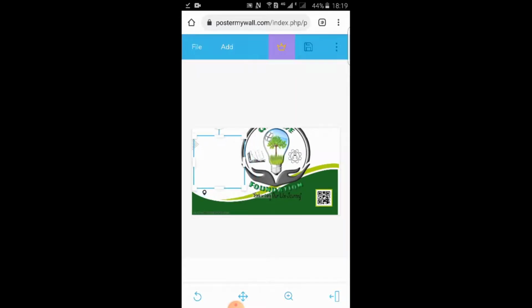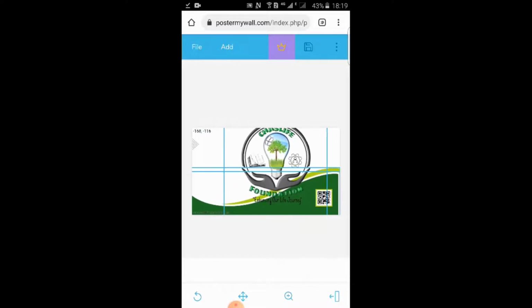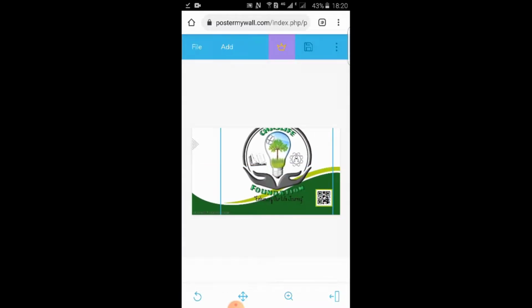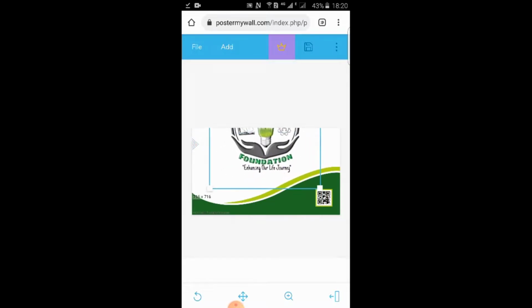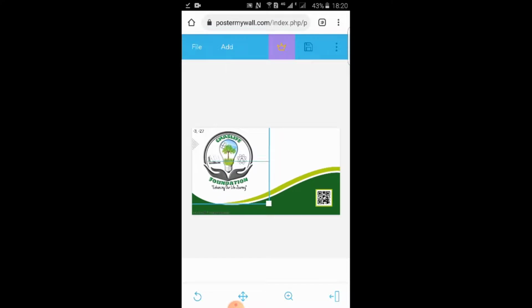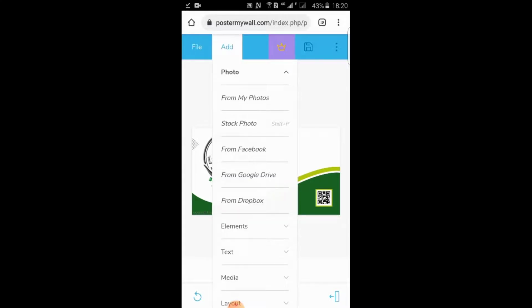So since I wanted to just bring it here, I'm just bringing it like this. Okay, as you can see, let's now put some text. This side is very much plain, so let me add some text. Just plain text this time around.